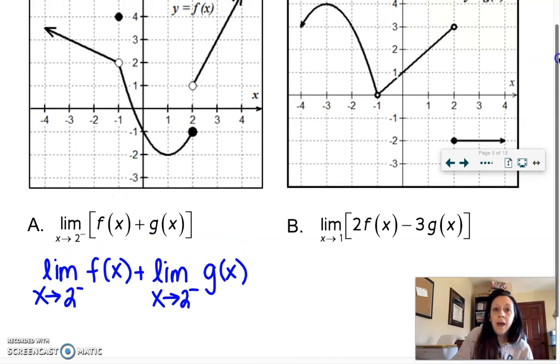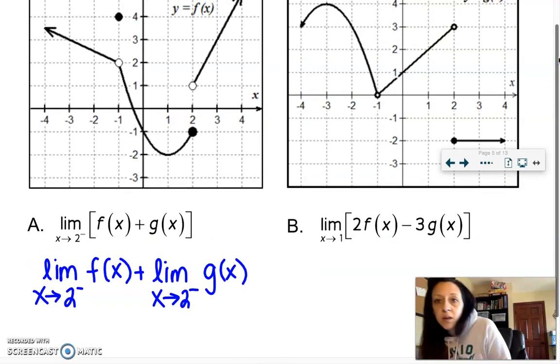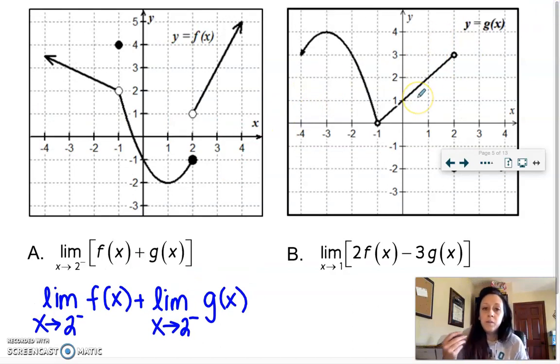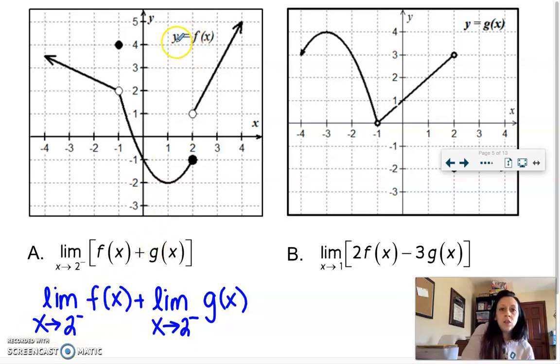Okay, so now we're going to go to the graphs to tell us what those limits are, rather than them just being given to us. So it says first, over here, what is the limit as x approaches 2 negative, which means 2 from the left side, and that is for f of x. So you have to look up here to see which graph is f of x and which graph is g of x.